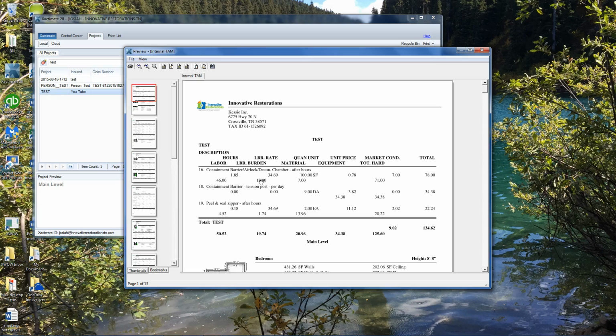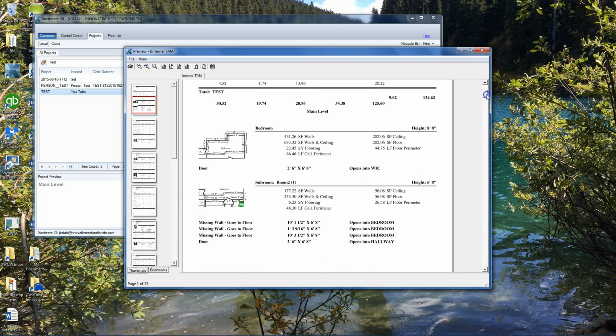But if you calculate your teams based on their wage with burden, which is the way that we do it, and you say that Kevin's wage with burden is $19.85 an hour, so you got 18 plus 46 is $64 divided by 19.21. He's got 3.33 hours to do that particular item. So he's got more time than what it's calculating here. Containment barrier, tent post, it's not calculating anything at all. Zippers, but it's going to give you these items.